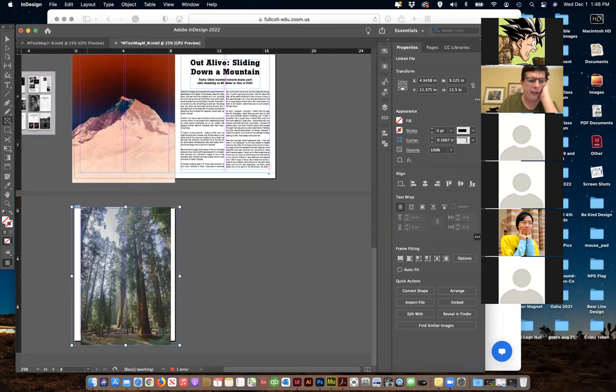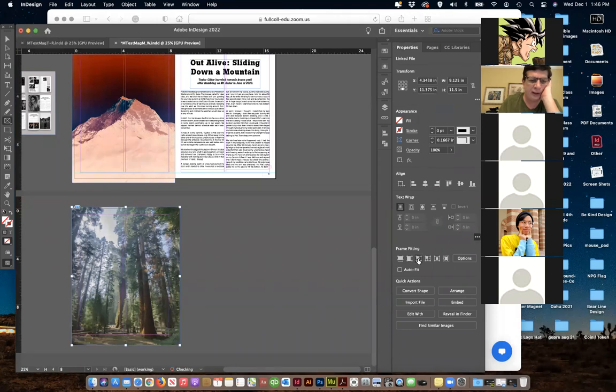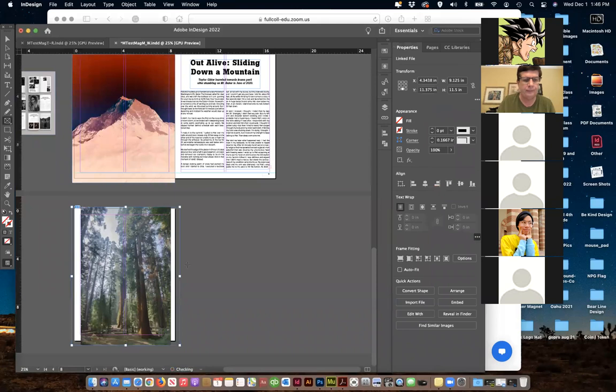So even here, you can see we've got the picture a little bit narrow for this page. Okay, so what I'm going to do is I don't want to distort it any because you can see here if I do this fit, it stretches it a little bit. And it's not too bad, but what I'm going to do is actually enlarge the picture itself.